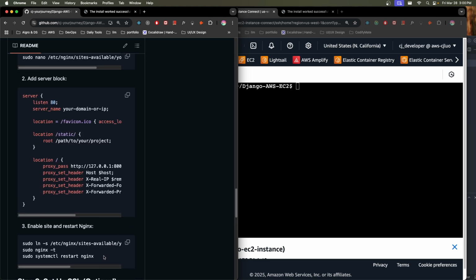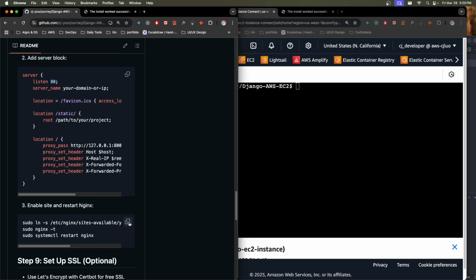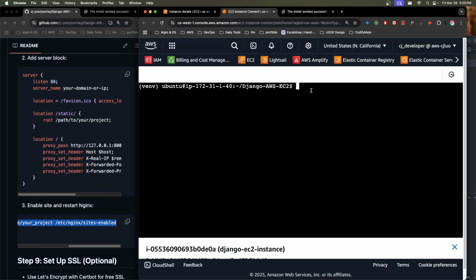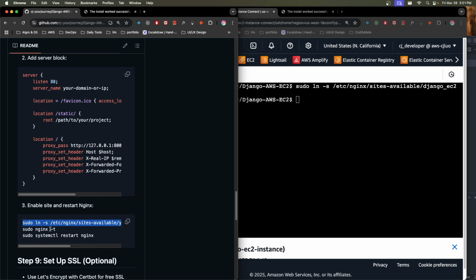Then go down here. Right now we need to make the link. This is the connect. Here you're gonna make sure you change your project name, whatever you use. Like earlier, I used Django EC2, and let's run a test.